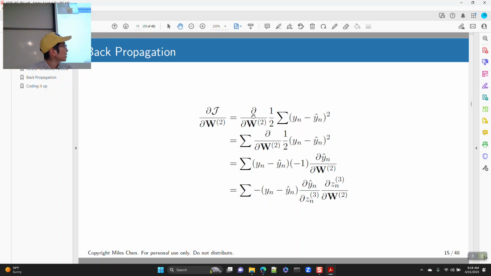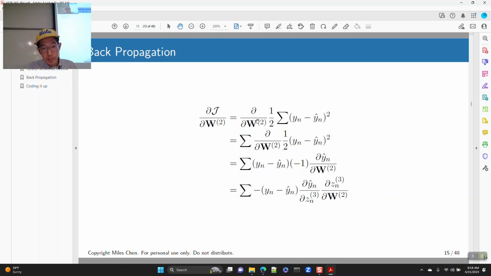And we're going to say, okay, what is the gradient? We're going to start with the W2 term, the second weight matrix, because it's closer to the output, right? If you think of going from x, it's closer to the end. So we're going to find, okay, what is the gradient of the loss function with respect to the second weight matrix?